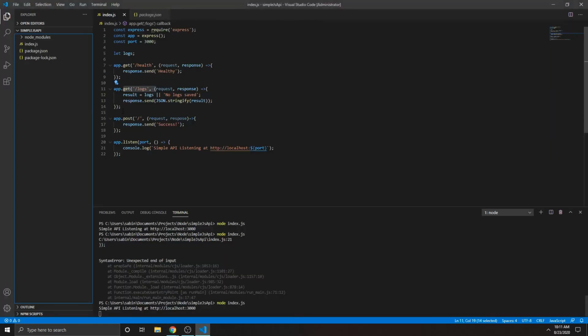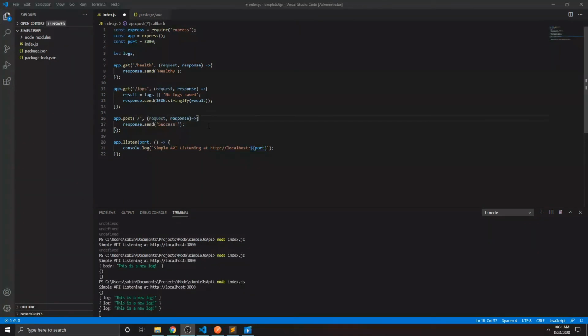So let's go back to our code here. Let's turn off our app with Control-C. And whenever we receive this post request, we're actually going to want to save something in the request that they gave us. So in order to actually gather information from the request body, we actually need to add something to our app.